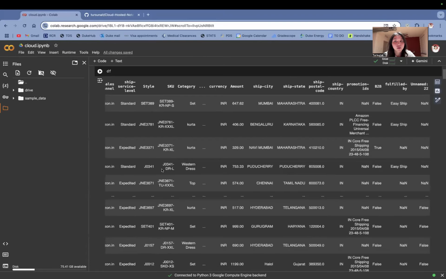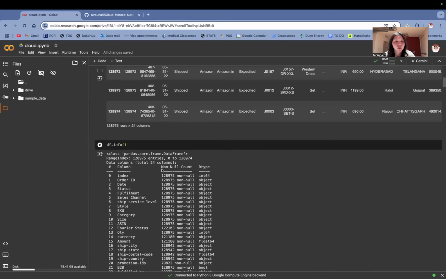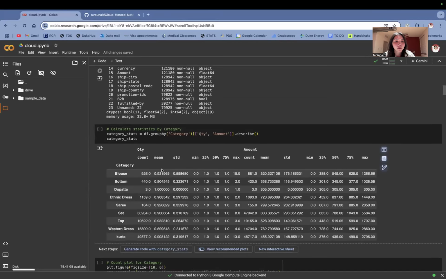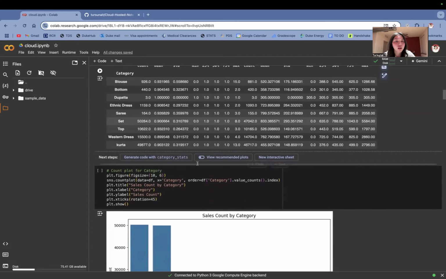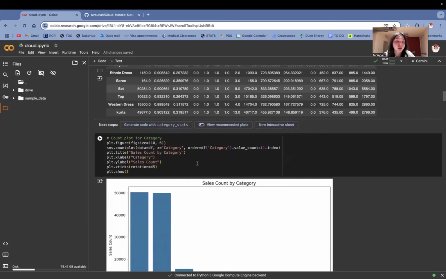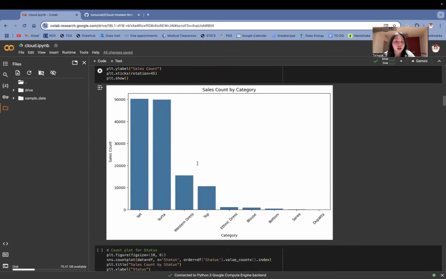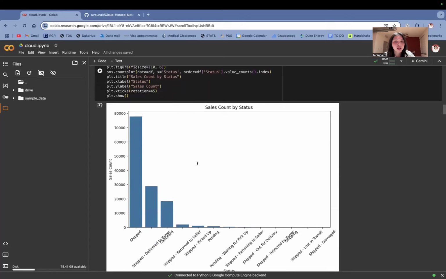I uploaded my data, then I explored it using info, and then I tried to group my categories and see the quantity of data to see what I want to do. Then I analyzed some categories.